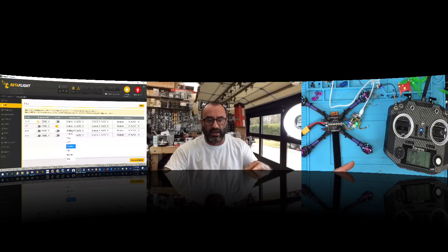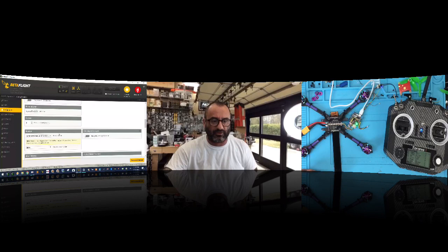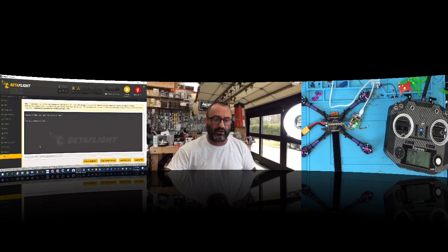TX3 is what I connected to, so I came over here and I selected smart port. And then I go to my configuration tab, and you have to make sure you do this. You've got to go down and activate telemetry. Then, as long as you're connecting to the uninverted S.Port, which is the pad right near the letter P on the RXSR, you're going to go to your CLI.